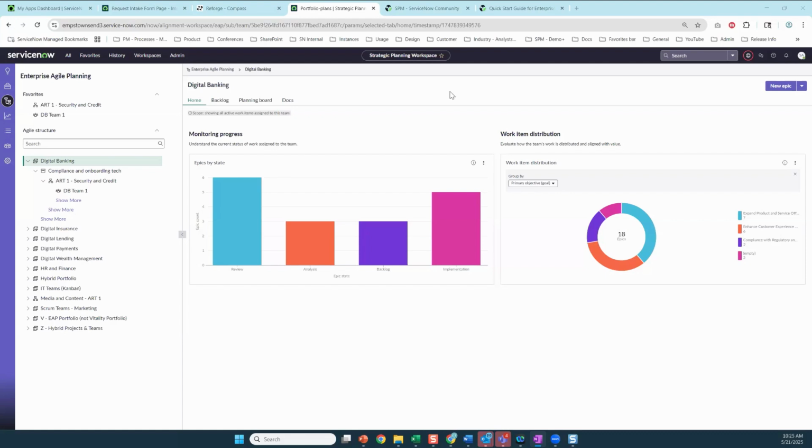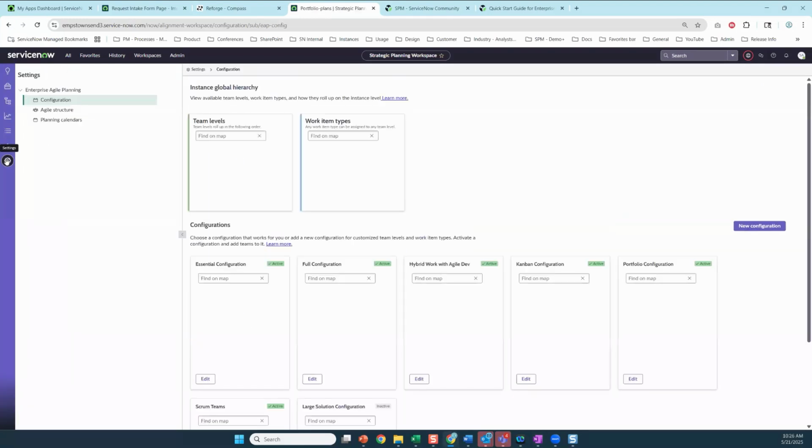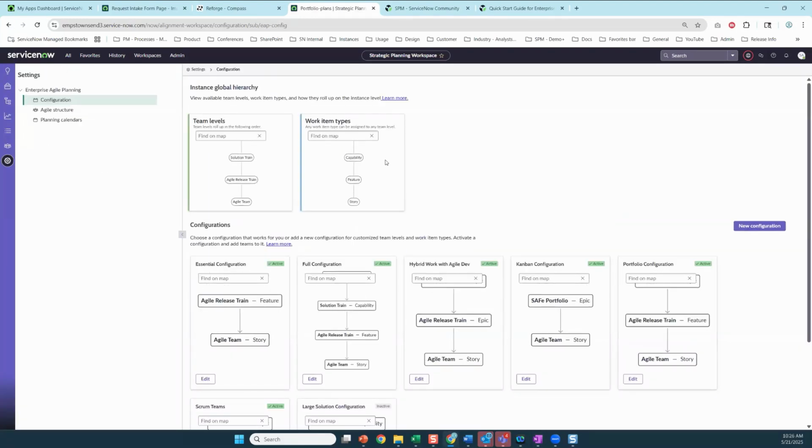But to jump into EAP, hopefully people have seen it, but just to orient you, I'm within the strategic planning workspace. Over on the left, I have the product feedback area, the portfolio planning area, EAP, a new dashboard area, which is being released. I'm on some pre-GA software, as well as a list view and a settings view. Before I start the EAP proper area, I'm going to jump into the admin side. And we've got a couple things going on here, but only your admin will be able to see this.